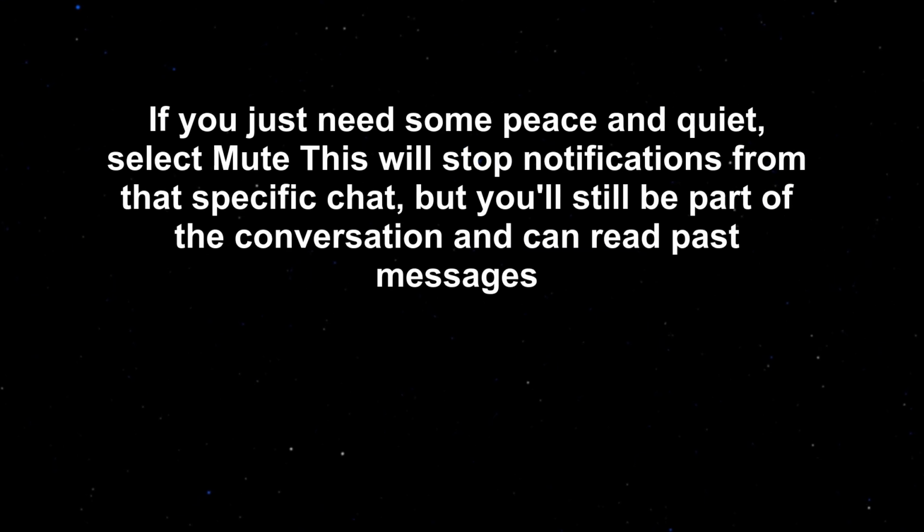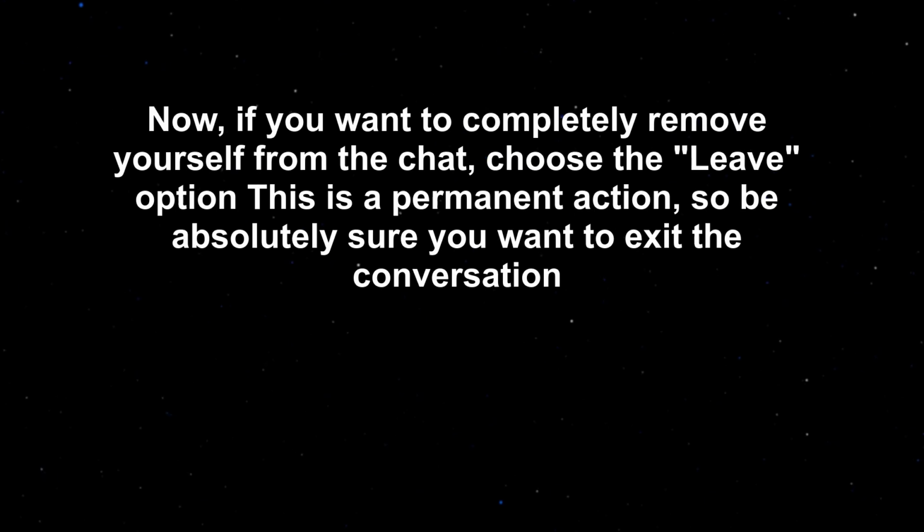If you just need some peace and quiet, select mute. This will stop notifications from that specific chat, but you'll still be part of the conversation and can read past messages. Now, if you want to completely remove yourself from the chat, choose the leave option. This is a permanent action, so be absolutely sure you want to exit the conversation.